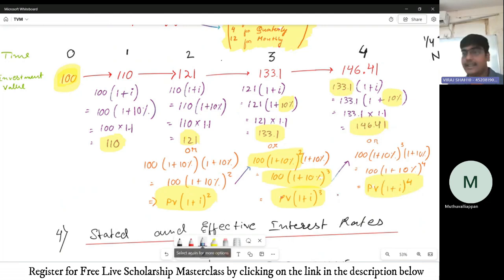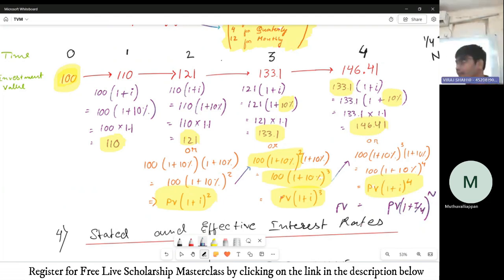Generic way में अब मैं इसको 5 पीरियड के लिए करता, 6 पीरियड के लिए करता, it would have moved the same way. So generically I can write this as the formula, right? And this is the formula we were using right now to compute FV. ठीक है? So this was a completion of FV and PV.